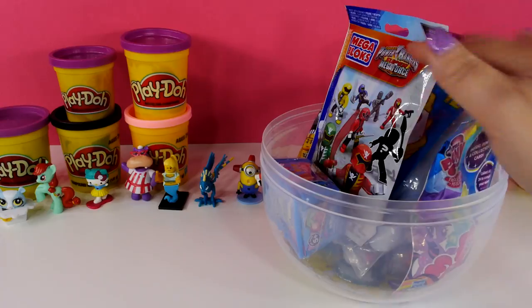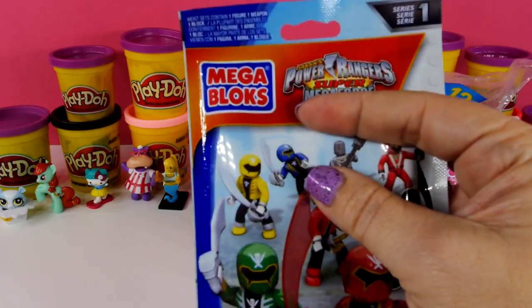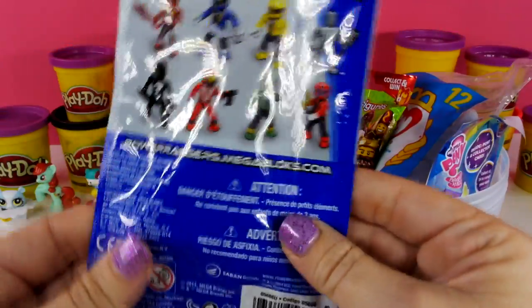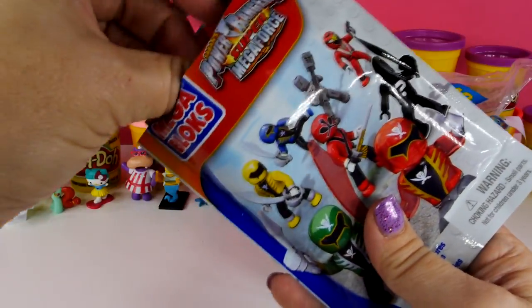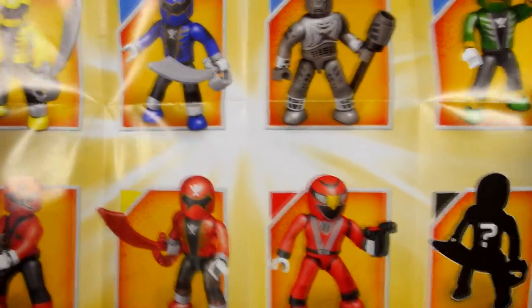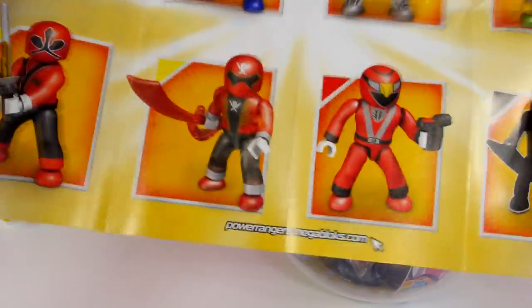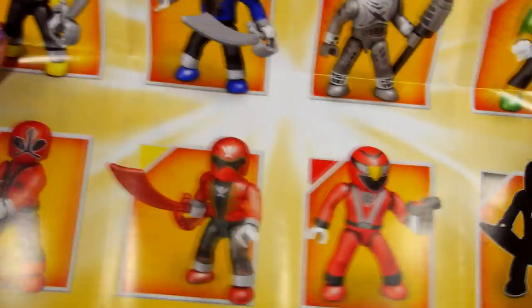Next, let's go for the Mega Block Power Ranger. Now, I thought there was a girl Power Ranger, but they don't show one on here, so maybe you guys will have to let me know in the comments if there's a girl Power Ranger. Didn't they have a pink one? If I remember correctly. But this shows a yellow, blue, silver, green, three red ones, and the mystery one. And we've gotten two red ones like this. I think a green one, and we did get the mystery one. So let's see who we get this time.